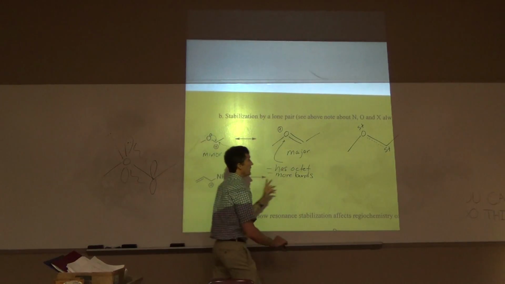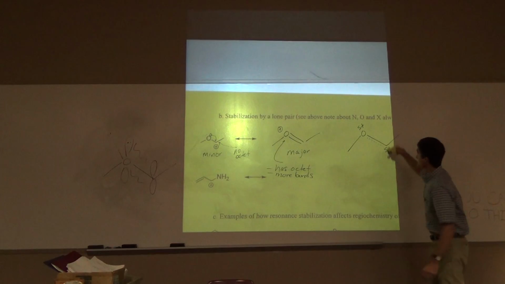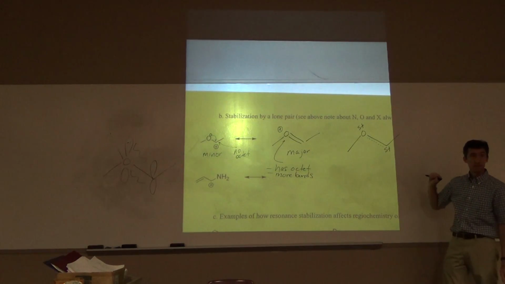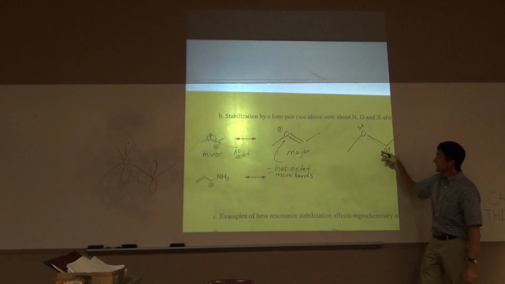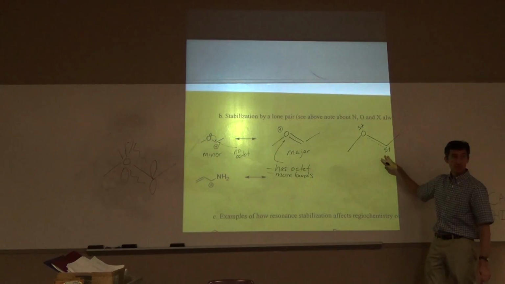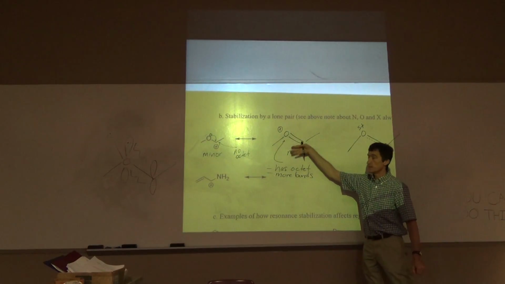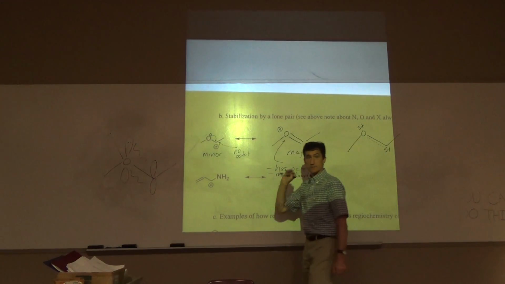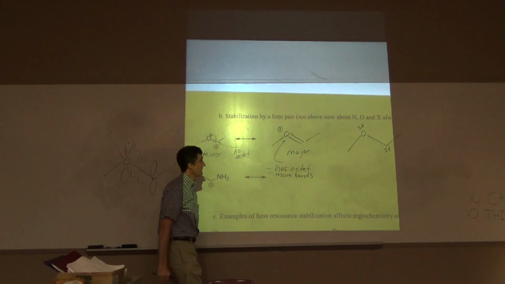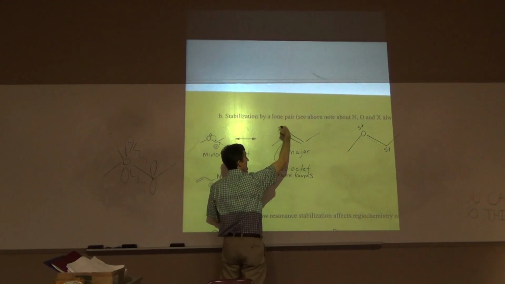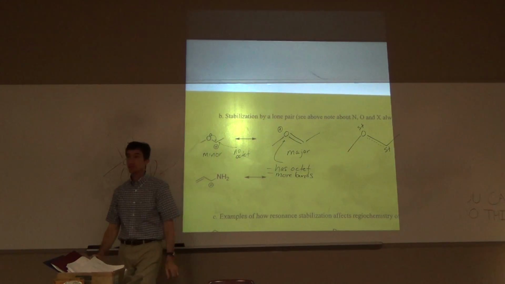This is major. So let me ask you this. Is there more positive on O or carbon in the hybrid? Well, since this is major, which one has more partial plus? The O. There's actually more positive character on the O. That's what it means. This is major. That means it's the major contributor. That means when these two got married, the kid looks more like, the kid has more charge on oxygen.